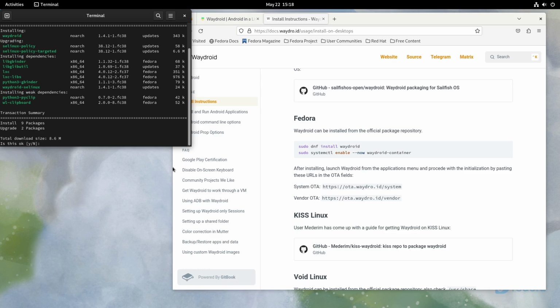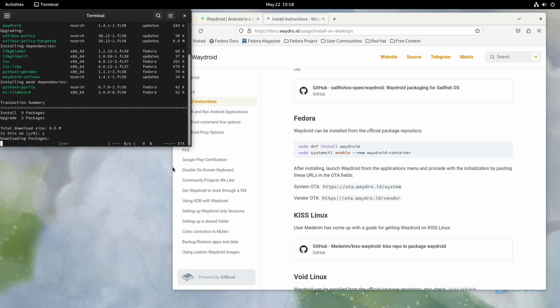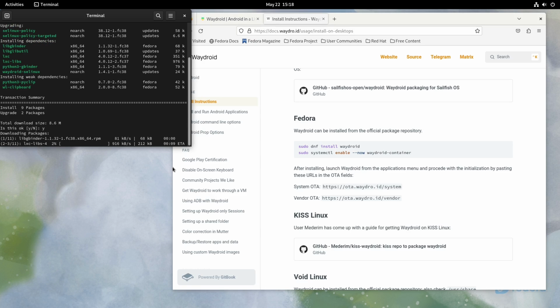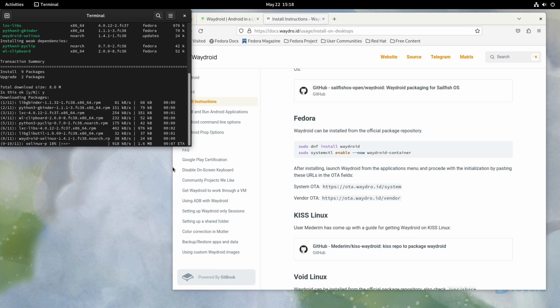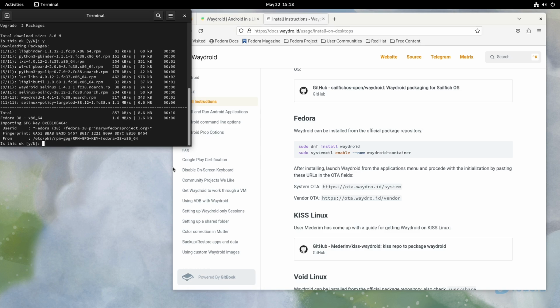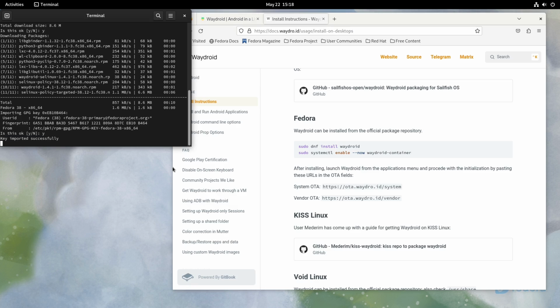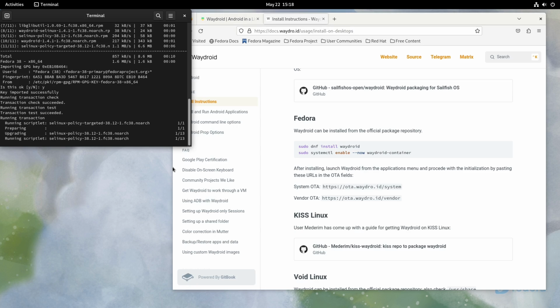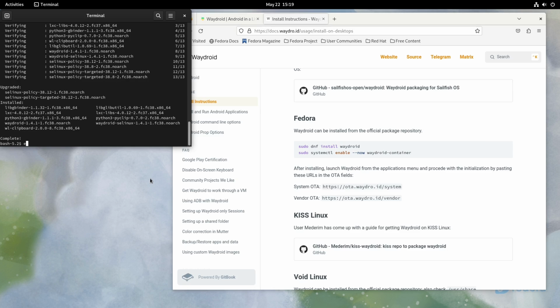And then we're going to say yes. We're going to download this guy here. And this is going to install everything that we need to get Waydroid working. Now, of course, there's going to be one more step we're going to do later because we're on a virtual machine. If you are installing this not on a virtual machine, then you'll be able to run it just fine. So right now, we're just going to get this guy installed. All right, so it says it's complete.